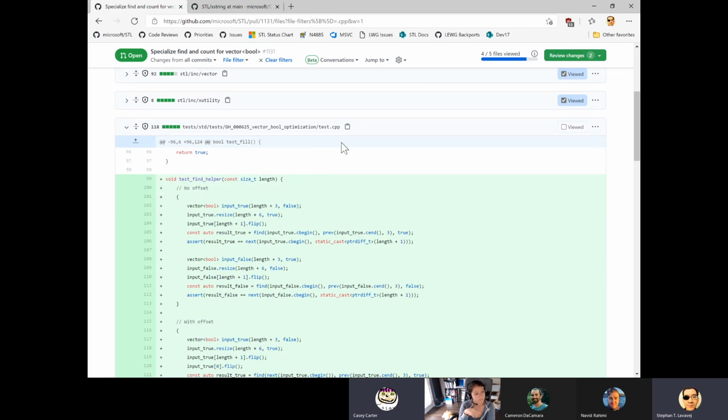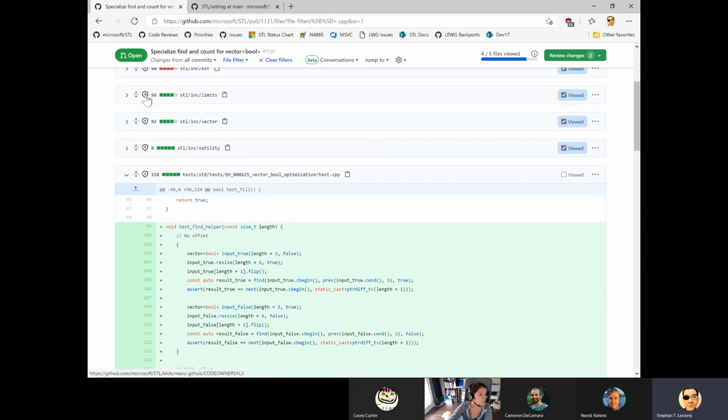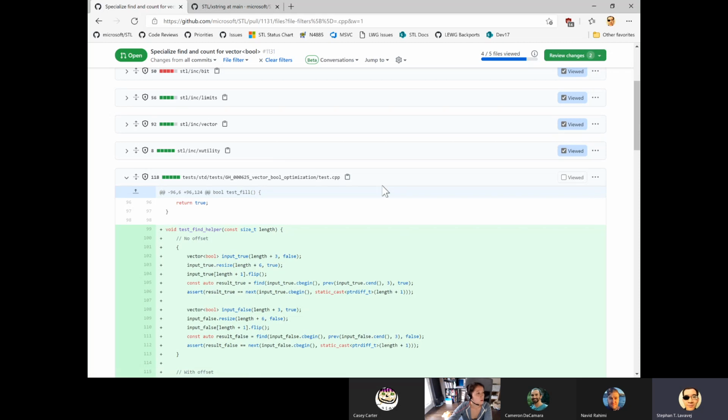Okay, so let's take a look at the test code since we're nearing the end of our time slot. We've got 118 lines of test code here. It's usually quicker to review test code than the product code. Some people are test-driven developers, where they write the test first and then make product code changes that make them pass. I've always been a development-driven tester, where I write the product code thinking really, really hard about every possible corner case. And then I write test code that exercises all those corner cases.